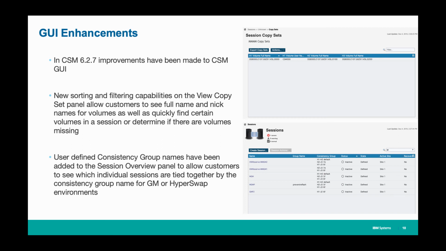And so by adding this in the overview table, you can now see which sessions might have those same names. In the example I'm showing there, I typed in the filter 6F, so only the sessions that had a consistency group name with 6F in it are showing now, and I know that the Global Mirror across those sites, across those sessions, all share the same consistency group name and potentially the same hardware relationships.